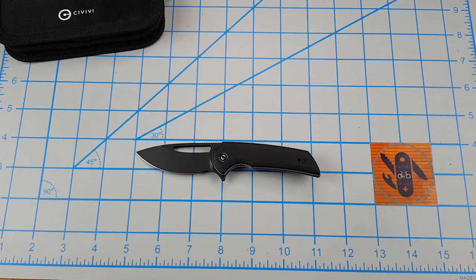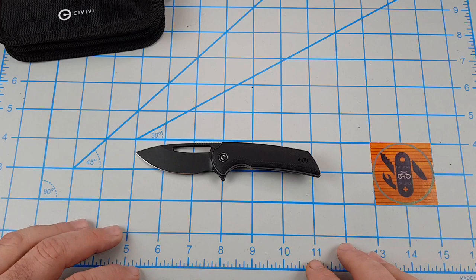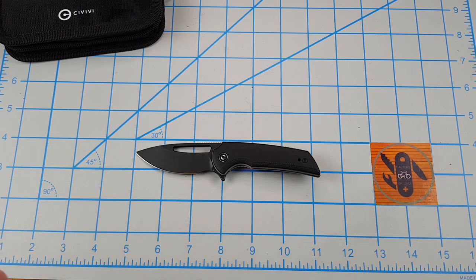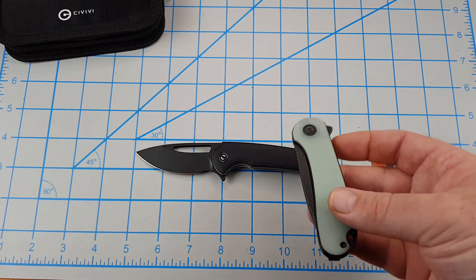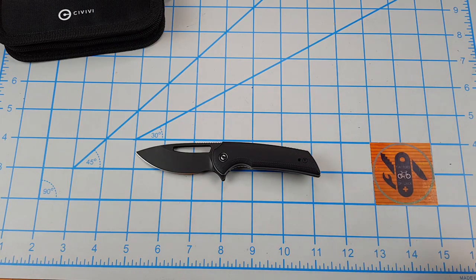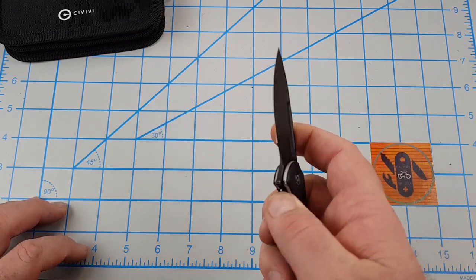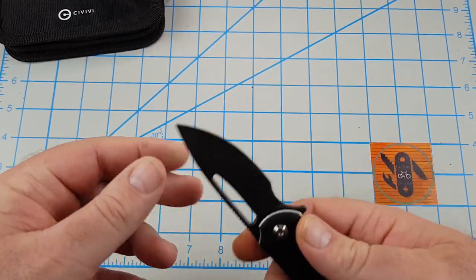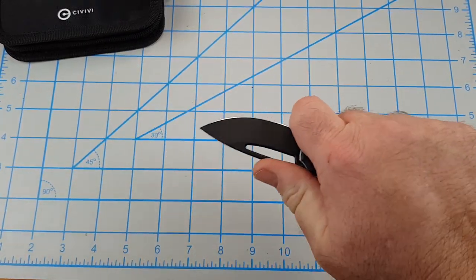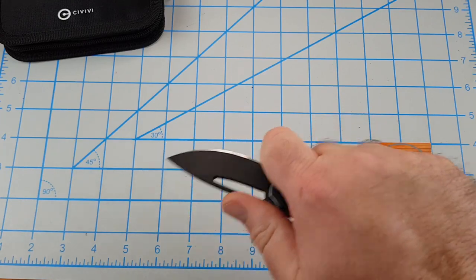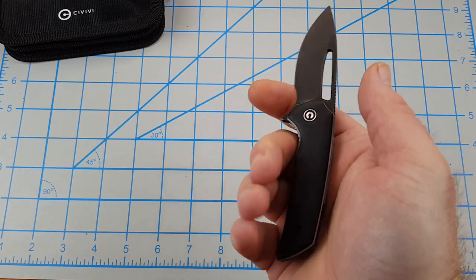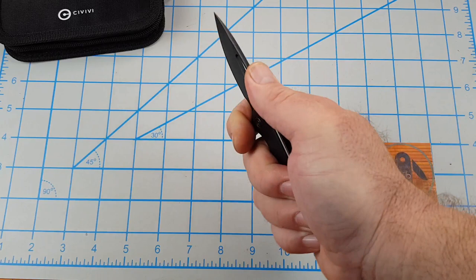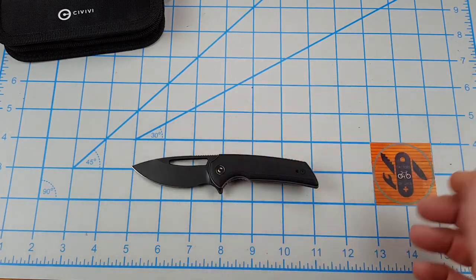Let me tell you, I like the orange handle one. I'm not big on getting multiple of the same kind. The only reason I got another Elementum is the S35VN steel. But the Civivi Ferrum Forge Odium, I'm digging it, especially with that forward finger choil. It feels good in my hand. Like I said, I wear extra large size gloves. This is a little knife, a little over six inches long.